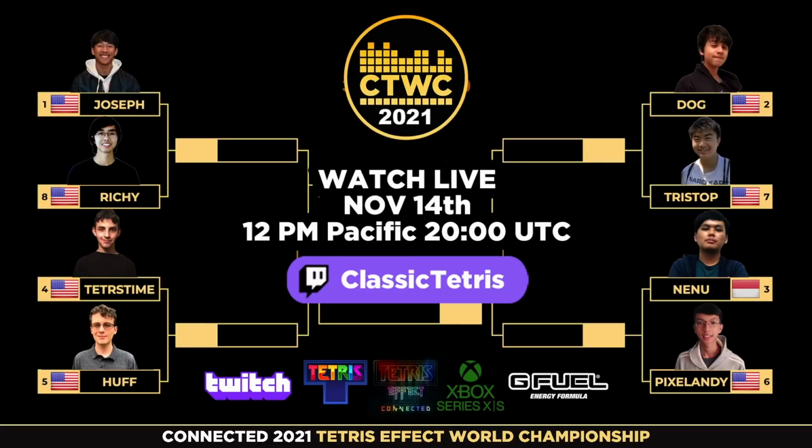Richie, who is just amazing as a roller, coming into this as one of the new faces. Tristop, performing excellently, coming back from the losers bracket. Nenu blowing through everyone, representing the international scene for the second year. So Nenu was in top 8 last year, is back again this year. Pixel Andy, our second place finisher last year, is back in the same bracket with his brother Dog. So you're going to see only one brother make it to the top 2 here. Where will it land? Who knows?